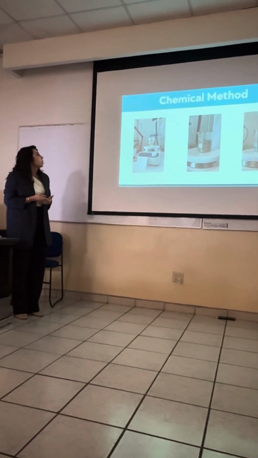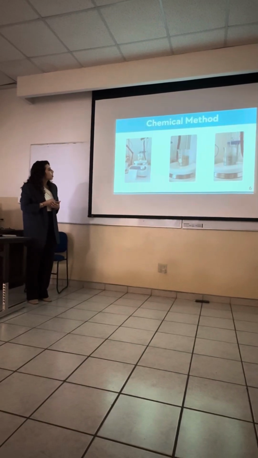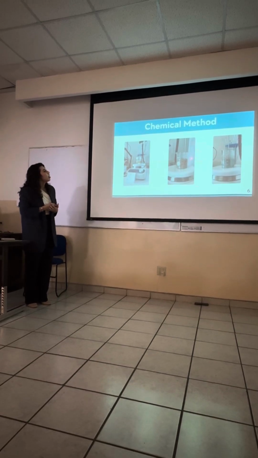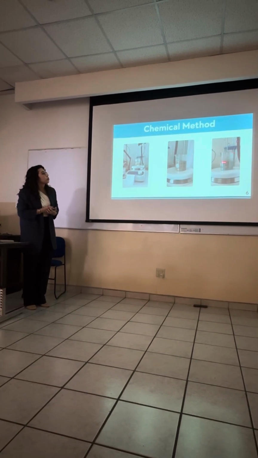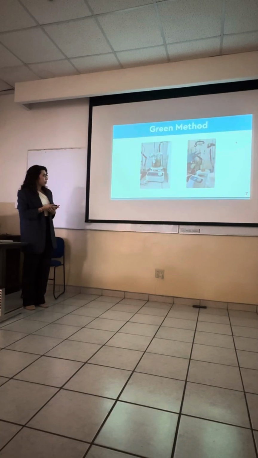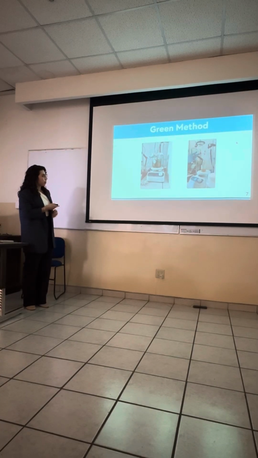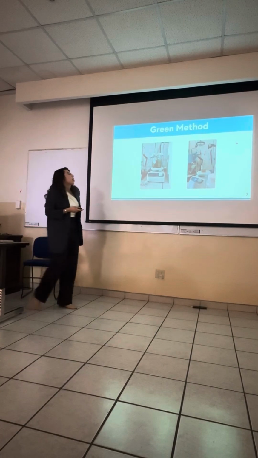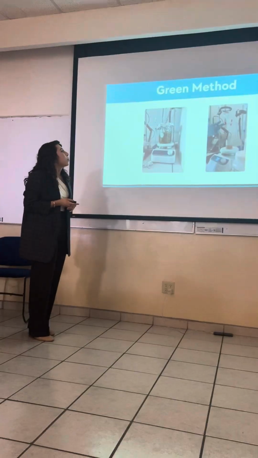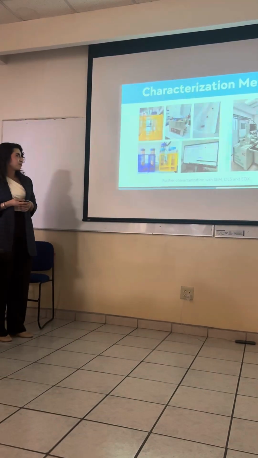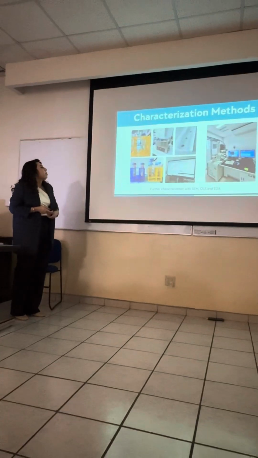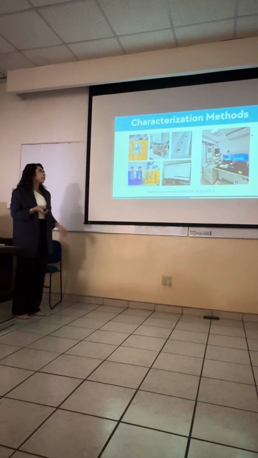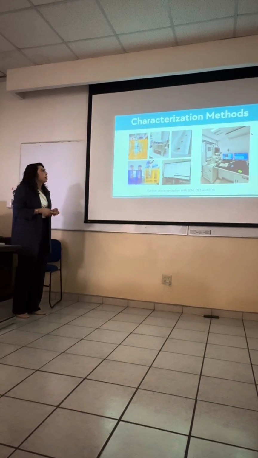This is some evidence from the chemical method synthesis. I don't know if you can really appreciate it, but here's the yellow original tone and the transformation to the gray tone that I just told you. And for the green method, this is the plant extract, and this was originally a video, but it shows how the color change that I just told you about happens. Further, after the silver nanoparticle formation, we did some characterization of the samples, which was SEM, DLS, and EDX.